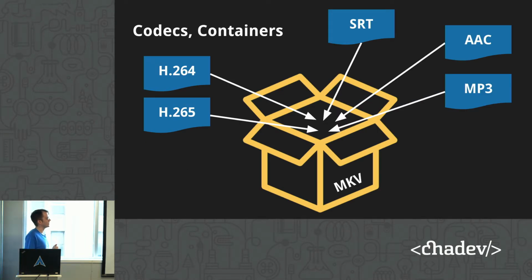Super brief, quick explanation about codecs and containers. Codecs are these things that we use to encode video. Over here on the left-hand side, we've got H.264, H.265. Those are video codecs. On the right-hand side, you've got audio codecs. At the top there, we've got just kind of like a plain text file, like subtitles. And all of those things get bundled up together in what we call a container. This particular one is MKV, or the Matroska format. So yeah, codecs encode the streams, containers contain the codecs.